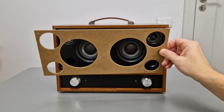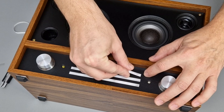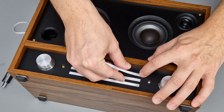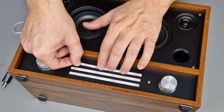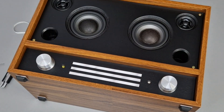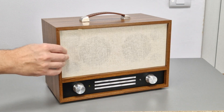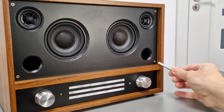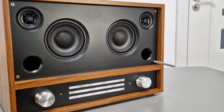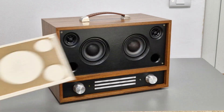This radio-looking speaker is kind of sad without a radio tuning band, so to make it look better I'll add three thin pieces of white and gray vinyl — a cheap way to imitate a radio band from a distance. The front cover is finished and it's very easy to mount: the magnets will hold it in position. That's the primary purpose of the screws in the front panel, and I can easily take it off and brag about it to my friends.